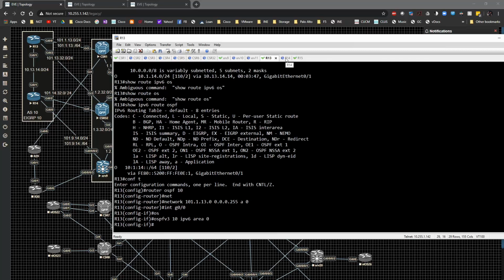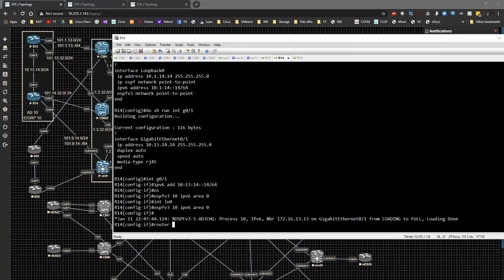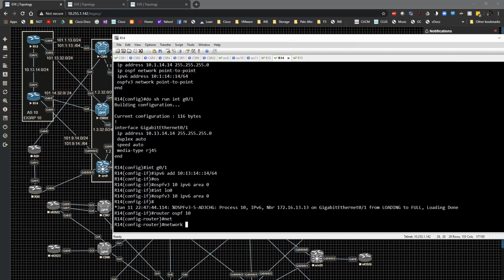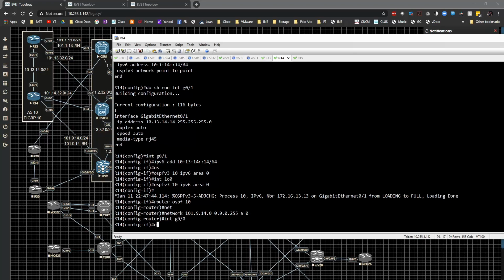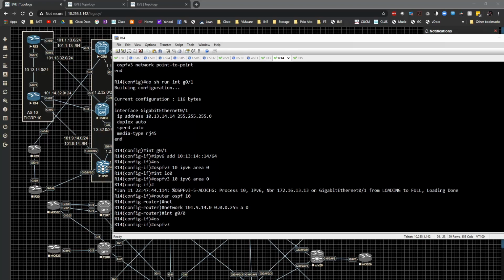We'll go to 14 and do the exact same thing. Router OSPF 10, network of 9.14.0, 0.0.0.255, area 0. Interface gig 0/0, OSPFv3 10, IPv6, area 0.